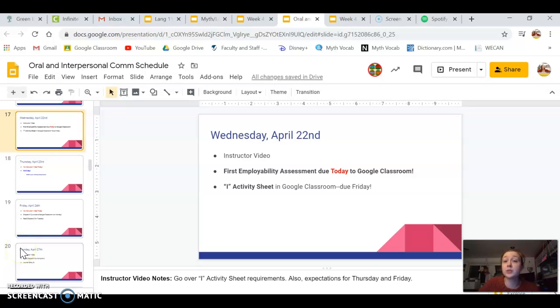If you are confused about anything or need extra time on anything for any reason, your computer is not working, your internet is being weird, you have to share an internet connection with your family members, or you're just overloaded with assignments in other classes, let me know, so I know that you know there's something due but you're struggling to get it done on time by the due date.